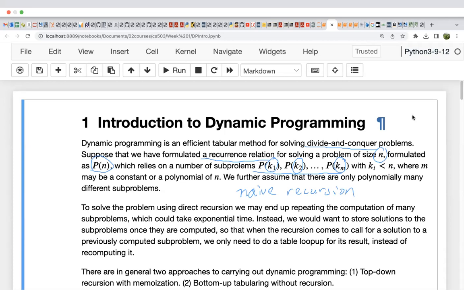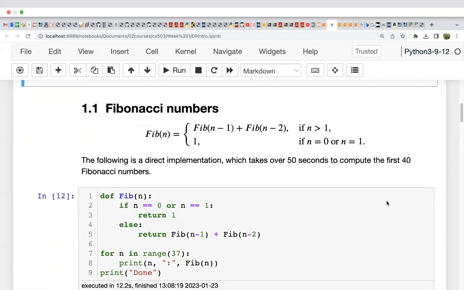So the coding is straightforward, but the running time is sometimes actually an exponential blow up. Let's see this using an example. The example is straightforward. Let's look at Fibonacci numbers.